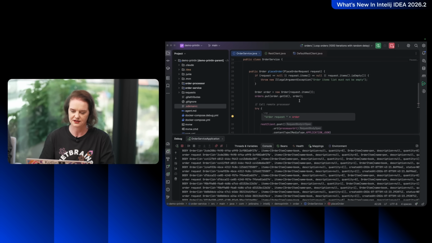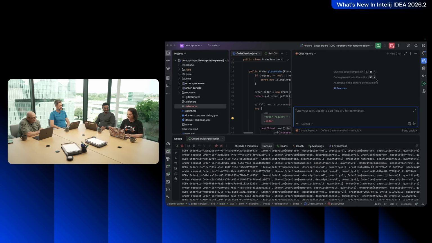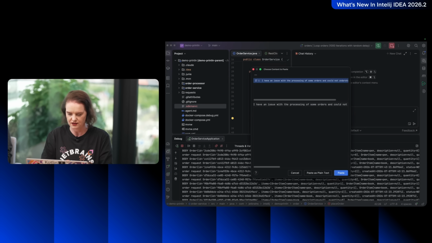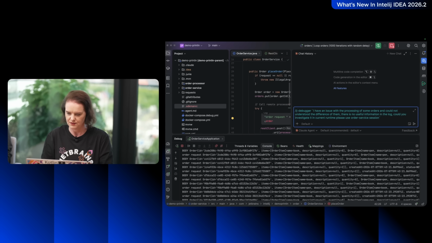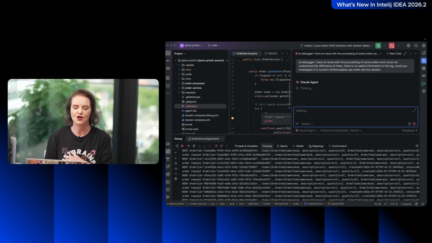In our case, because it's a demo, I know why it's failing, because it has quantity 0, so I also know where to fix that. But usually the hardest part, or one of the hardest parts of debugging, is knowing where to put the breakpoints in the first place. So as Anton showed, we have a debugger skill. So let me try that. We can use the IntelliJ debugger skill, and let me paste the description so that I don't have to type. So we can actually ask the debugger to help with our debugging.